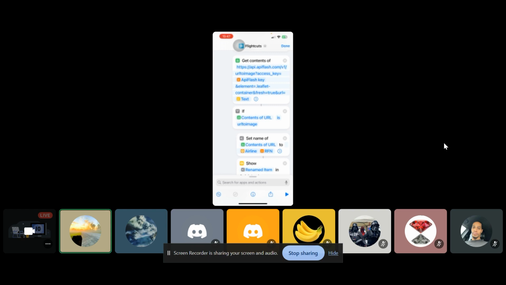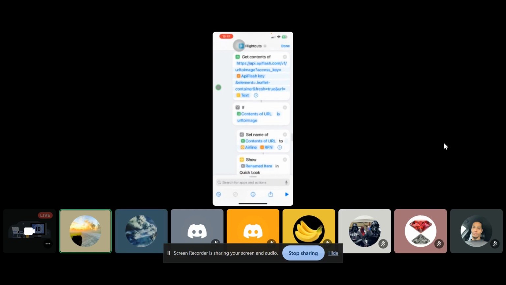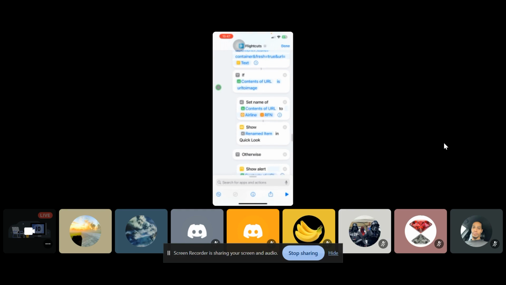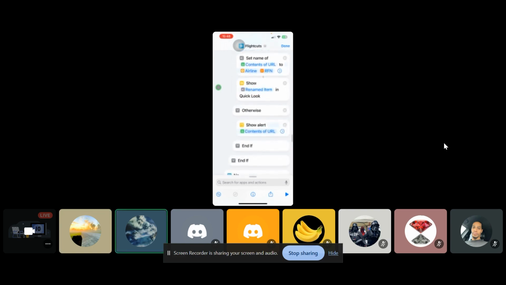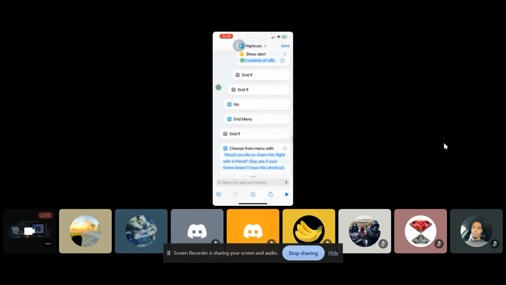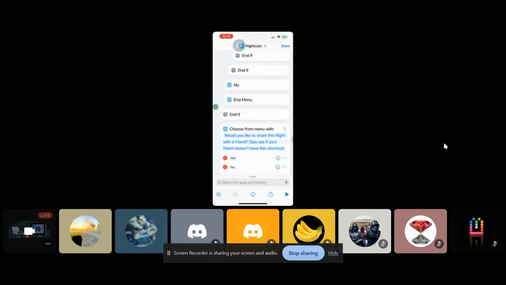Those are really the big ones, because the major concern with shortcuts isn't necessarily deleting apps or things that people might usually think of a virus doing on a computer. It's more so obvious things like deleting photos or deleting your files, or sending your personal data to some unknown source via a message or an email, or some sort of network call.